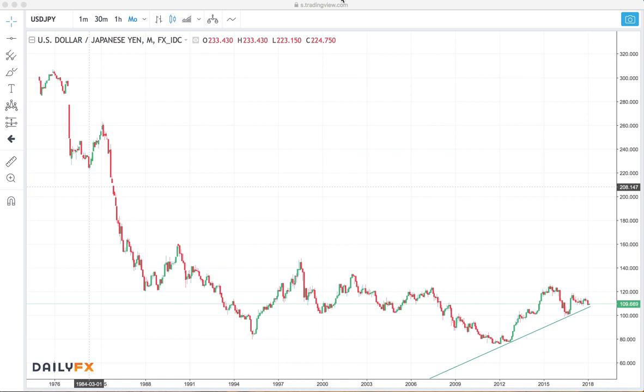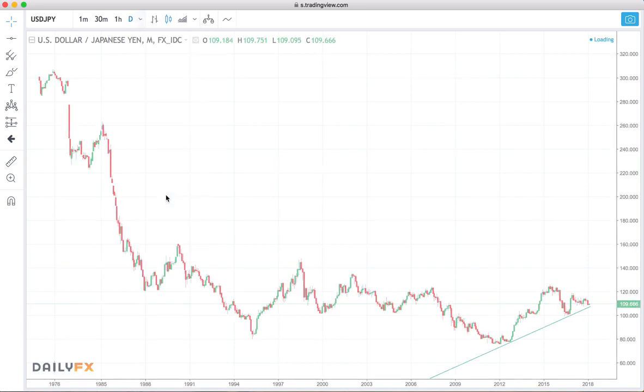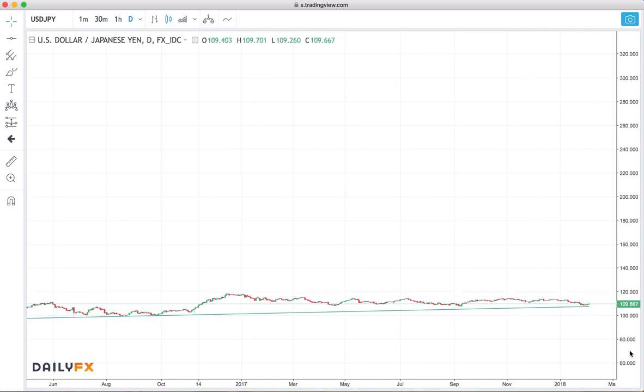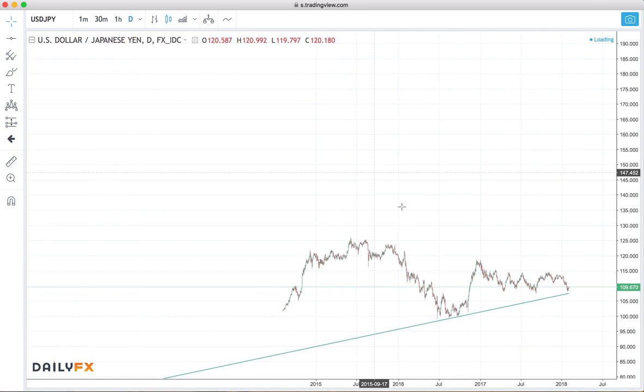What we're looking at is the monthly view of the yen going back to the early to mid 70s. I'm just putting it here for perspective's sake. 2011 was the low for the dollar yen. It was also the low for the dollar franc. So now I'm going to go into a daily view. I just wanted you to first begin with a perspective of what we're looking at. Okay, hold on. Zoom in.